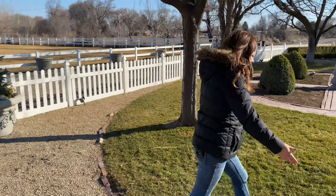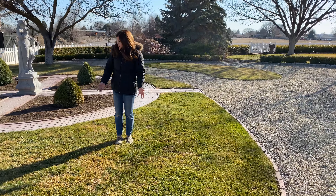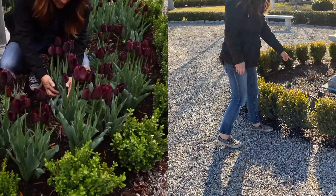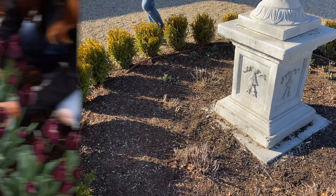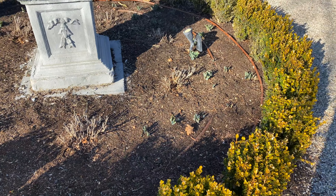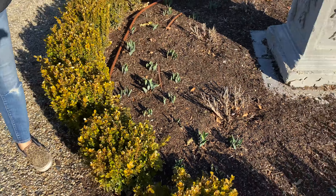We do have some tulips coming up. Also our grass is pretty nice — the big patch over here looks a little less green, but it usually gets a lot more brown than this during the wintertime. So I've really enjoyed coming out here and seeing something that looks nice and fresh and green. The Café Noir tulips are coming up. Erin and I were noticing though — we came out here earlier today and we were noticing last year we had some water run to this section right here. So they're not coming up as thick right here, but you can see the shade and how much of a role that plays in the growth rate of things that like the sun. The tulips on this side are clearly much further along than the tulips that are just starting to pop out of the soil on the other side.